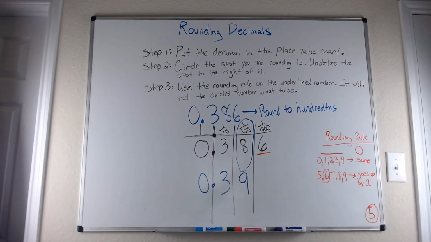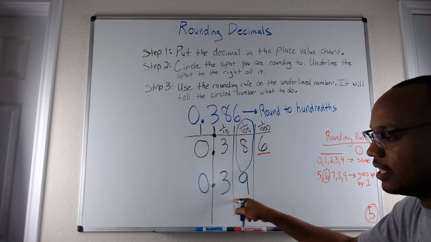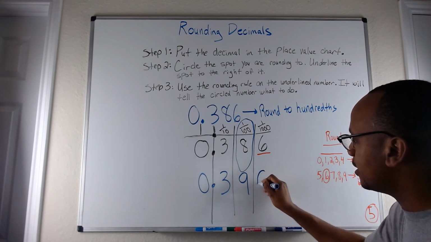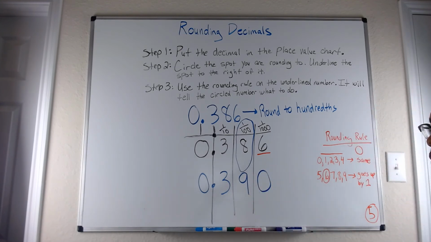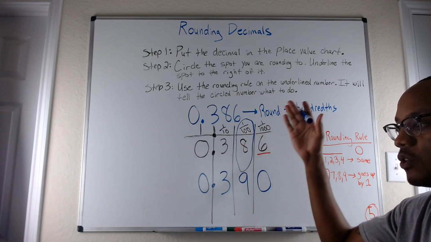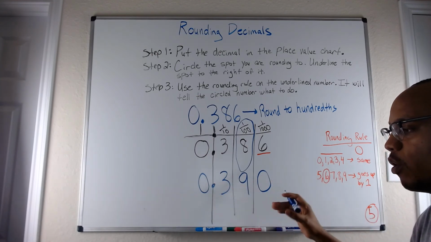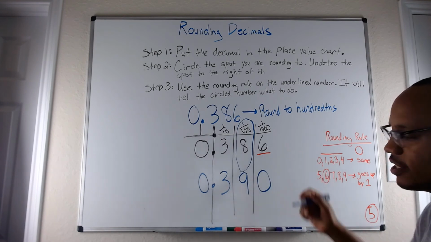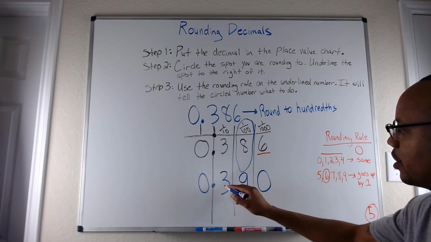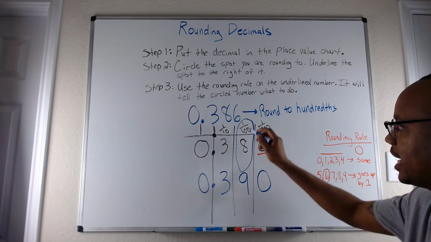All right? And behind it, you do not put the 6 right there. You either leave it at the 100th place, because that's where you round it, or you can fill in this with a 0. All right? So some answers you'll just see 0 and 39 hundredths because you're supposed to round to the hundredths. On some answers, you'll see 0.390. You put a placeholder 0 where the 6 was. All right? Now, this is your answer. 0 and 390 thousandths or 39 hundredths.